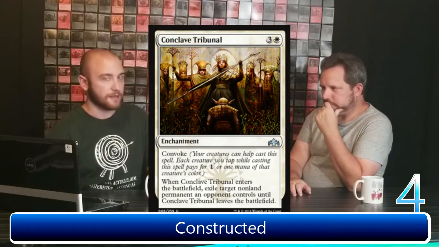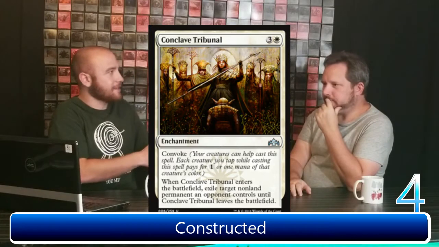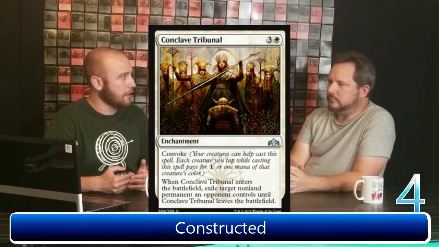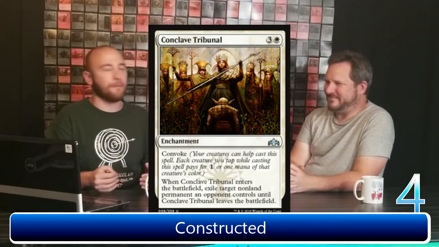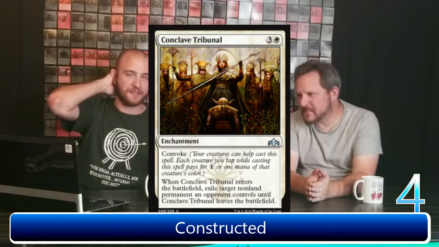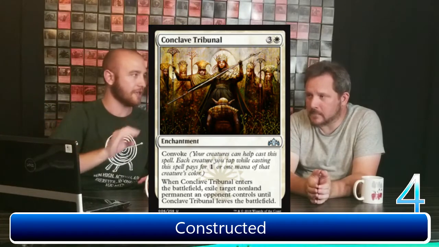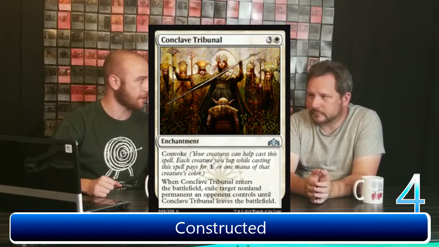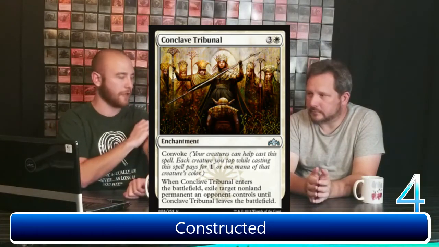Right. Which means that humans in Modern now have removal. Humans has access to an Oblivion Ring style effect that they can cheat out. That's awesome. I don't know why I made a bird sound for that, but that's so exciting. Also in Standard, this is just going to be ridiculous. It's going to hit Teferi, it's going to hit Ajani, it's going to hit your big creatures, it's going to hit everything.